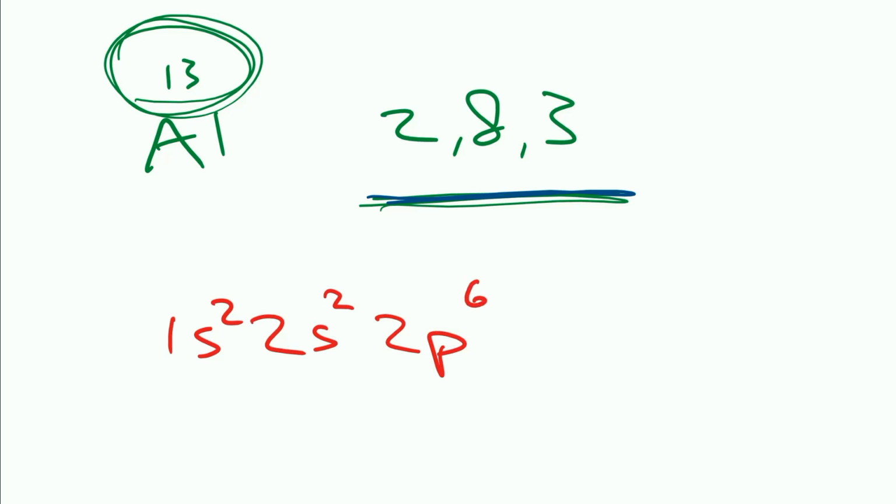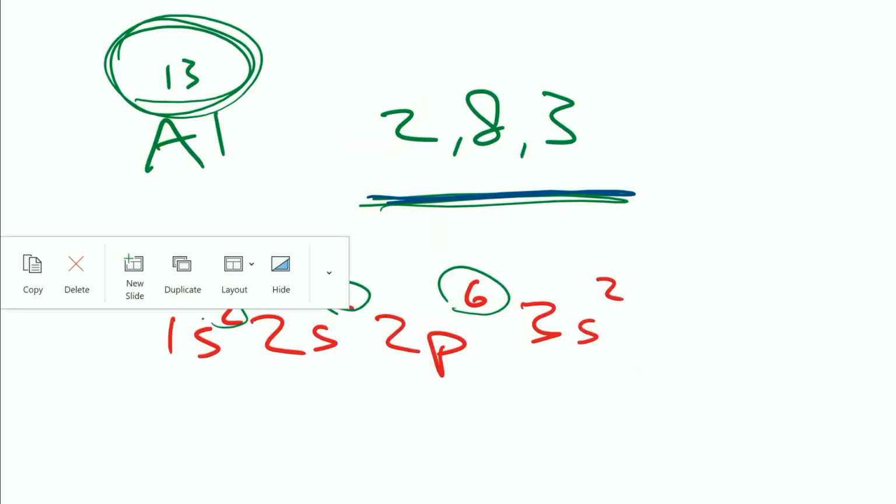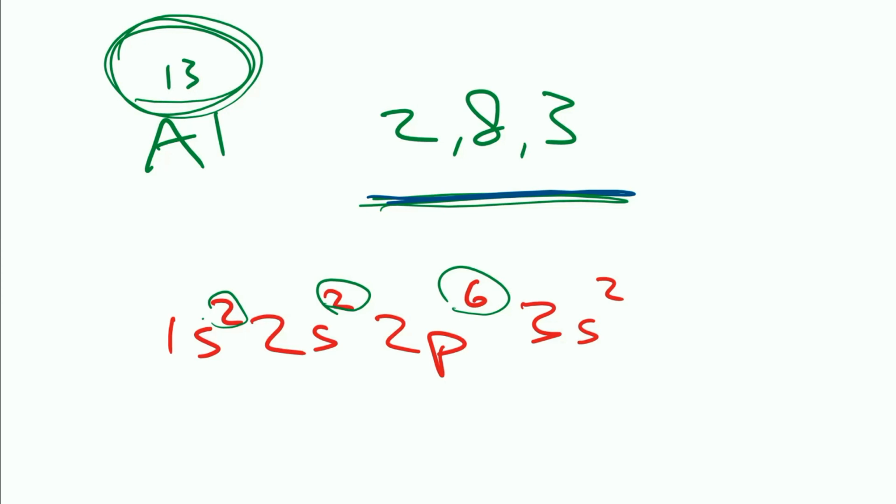All right, now how many have we actually used? We just need to keep track of how many electrons we have used as we go along. Well, I've used 2 here, another 2 here, another 6 there. I've only used 10. Okay, so I've still got another 3 to do, so I follow the roadmap, and after 2p was 3s. Now that can take another 2, but I still have 1 more, so we go back to our roadmap. And what's after the 3s is the 3p. So I go back here and I start my 3p.